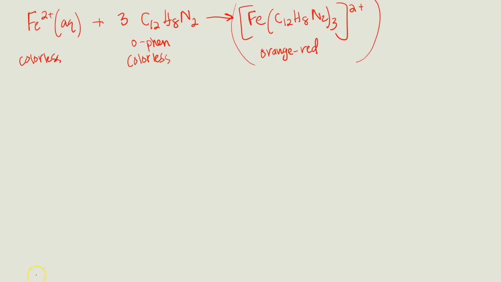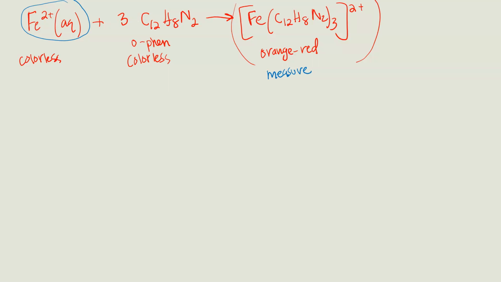And for the most part, the chemical that we care about is actually just the iron that we started with. But we can measure this one, and luckily it's a 1-to-1 mole ratio between those two, so we can deal with that. The chemical reaction is going to happen between the iron 2 ion and the O-phenanthroline. But we have to add several other chemicals as well to keep the conditions just right. So we need to make sure that the pH is the correct value and that everything stays in the correct form. So we're going to be mixing lots of chemicals together. But again, the whole point is to measure the absorbance of this orangey-red solution.